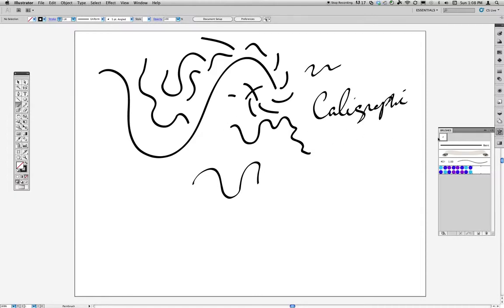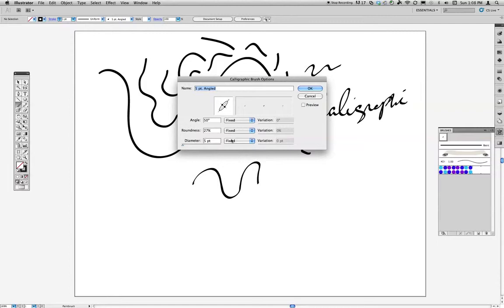What it's missing, however, is the thick and thinness that you could take advantage of with the Wacom tablet. So I'm going to go back in here, and I'm going to say, for variation, rather than fixed, I want this to be pressure driven. And it's important, if you do want the pressure to change this, to set the variation to something close to the diameter. I usually just change it to exactly the diameter.